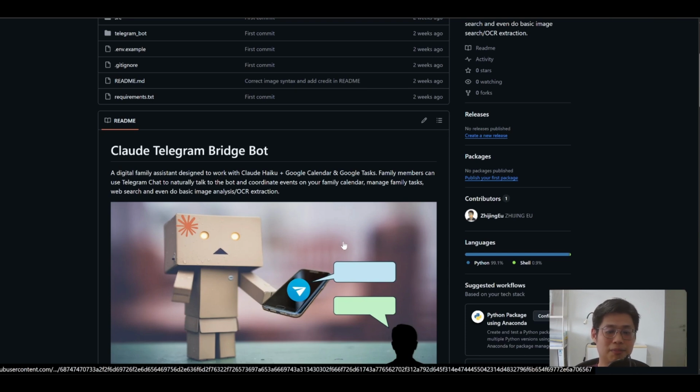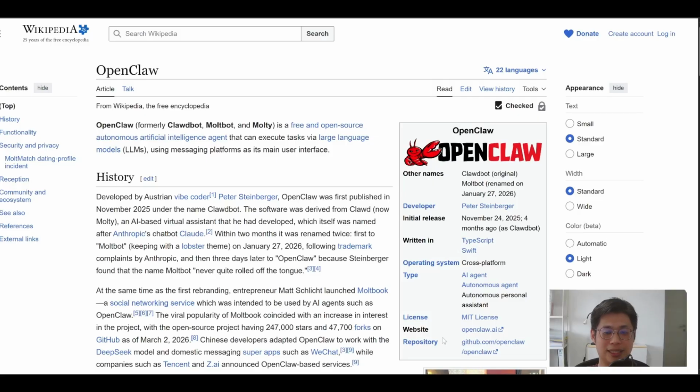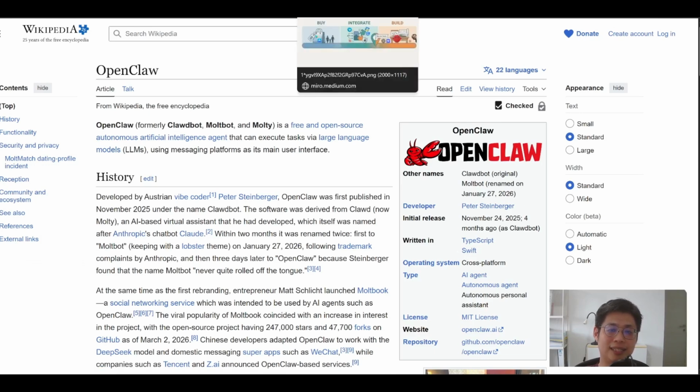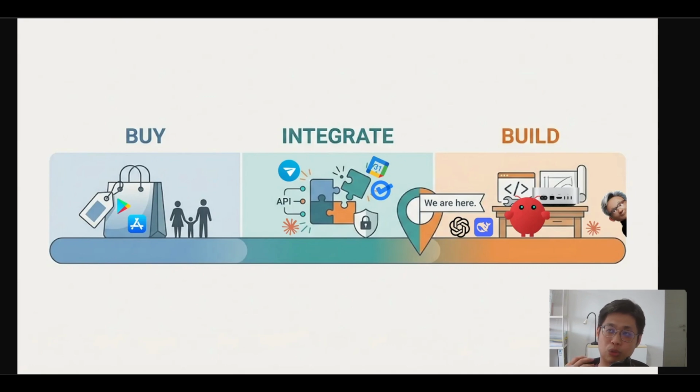Now, rather than talk about just the code, what was interesting is I built this partly because of all the focus and attention that people have been having on digital assistants like OpenClaw. OpenClaw is a free and open source AI agent that is obviously more extensive than what I built, but what is interesting is the thinking process that I had to go through when I was building this, because there are ways that you can buy services that do the same thing.